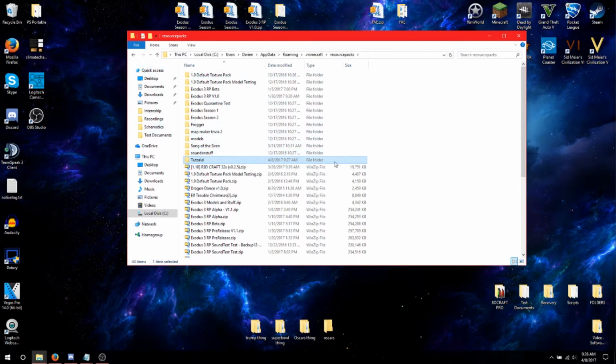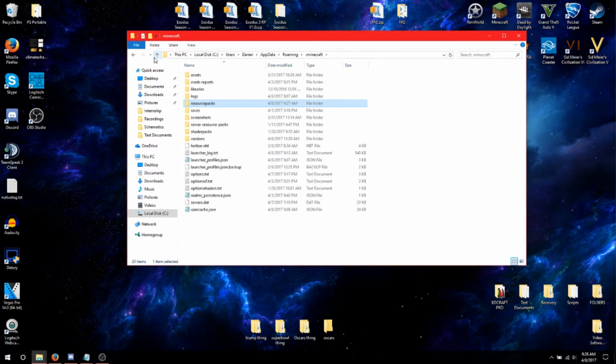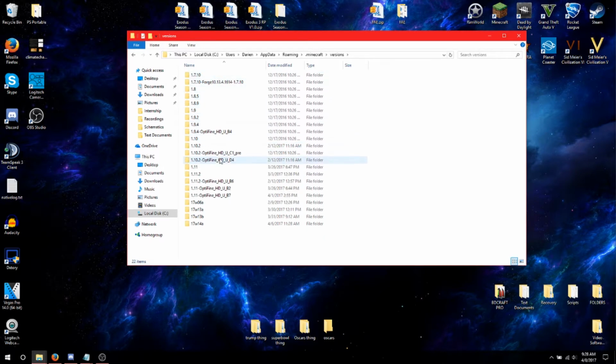So in order to get all the textures, just the default, so that you have a complete palette of textures in your resource pack that you can just go in and change as you will, and that way you don't forget anything if you're planning on changing all the textures. So let's go to our versions folder, which is back under the .minecraft folder. So we're going to go into versions, and from here you see all the versions of Minecraft you have on your computer. So we're going to create a resource pack for 1.11.2. Now you can do it for any one of these. It doesn't matter. You do this the exact same way.